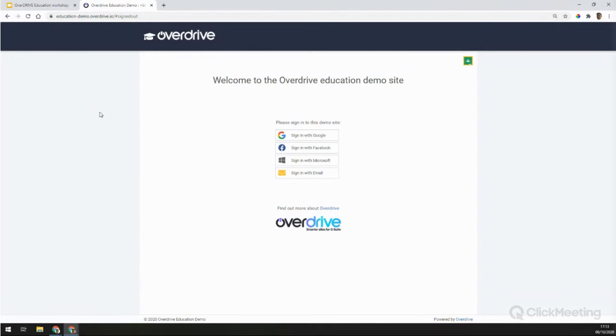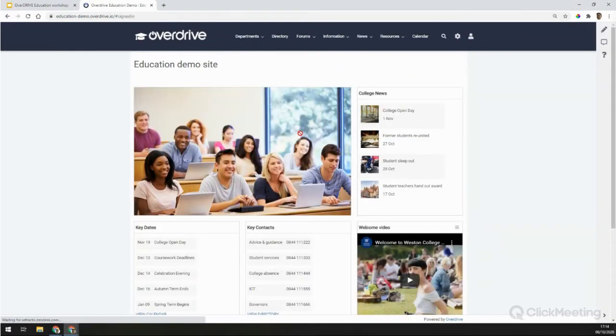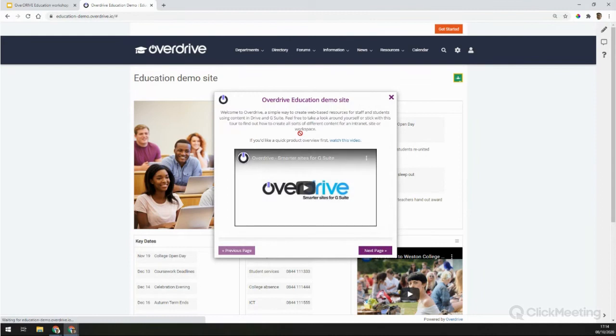There are multiple ways in which your selected users can sign into the site, not just via Google. We have the ability to allow them to access the site using Microsoft or Facebook credentials, or even just simply email and password. And the ability to allow non-Google users to access your Overdrive portals makes them great for any institution who wants to share their information to a variety of different audiences quickly and simply.